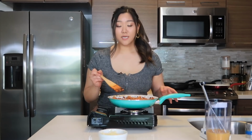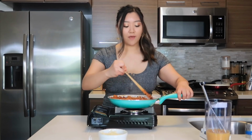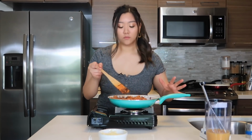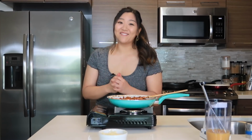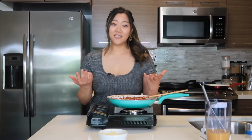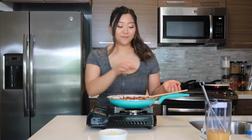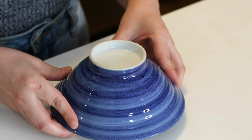All right, y'all, this looks about done. So we're gonna turn off the heat and we're going to transfer this into my volcano-shaped bowl. And while I'm 1000% positive that every single one of you has a volcano-shaped bowl, in the off chance that you don't, you can just use a small to medium-sized bowl, as deep as you can find. This is the bowl I'm using.